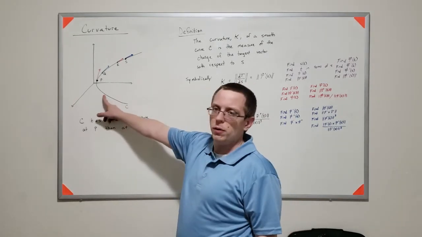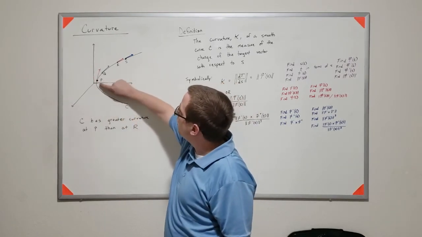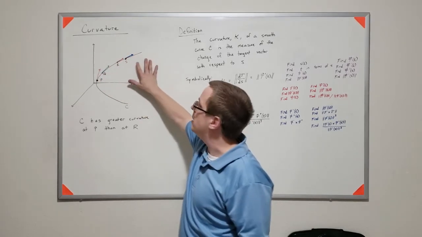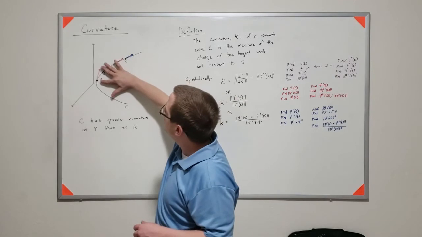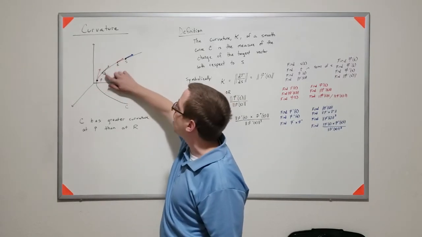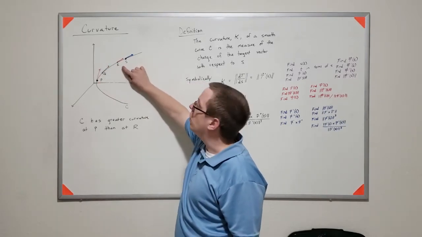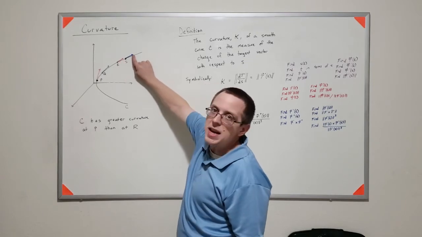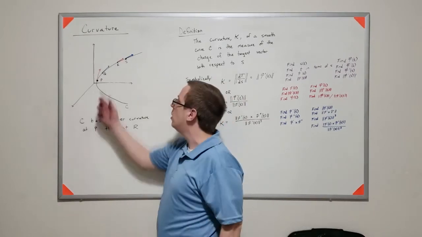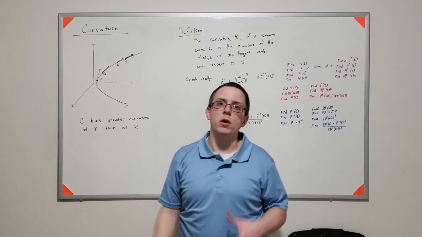If we look at this curve, described by C, at the point P, and notice the red and blue tangent vectors at each of these individual points, we see that the tangent vector through P changes a decent amount. It moves a lot going from P to Q. But if we move further along the curve from R to S, they have basically the same tangent vector. So the change in tangent vector is very small there, whereas it's very large at P.